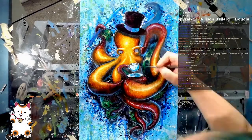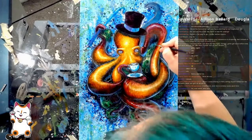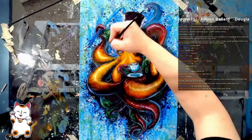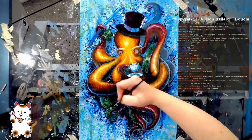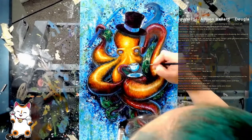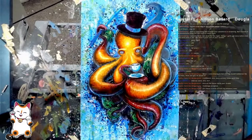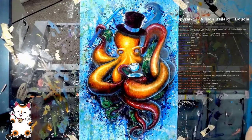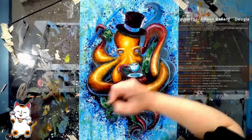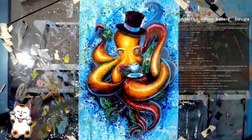dry and air out. And yeah, now I'm going back in and I'm adding highlights and details to the suction cups. And a lot of times I also like to try and work top, bottom, left, right because I'm right-handed. And that way I'm not dragging my hand across wet paint while I'm working. Yeah, and it gives it a nice texture, and it's a nice vibrant green there.